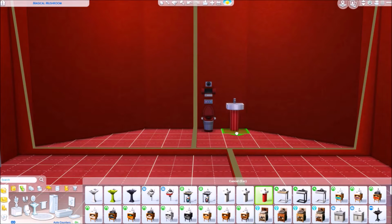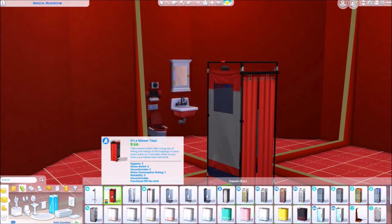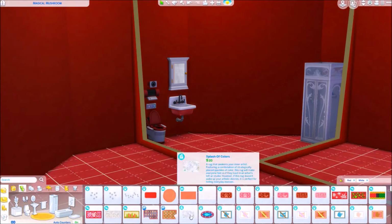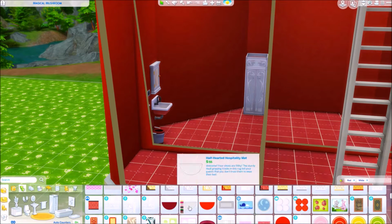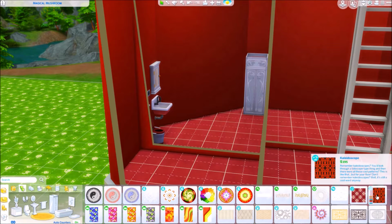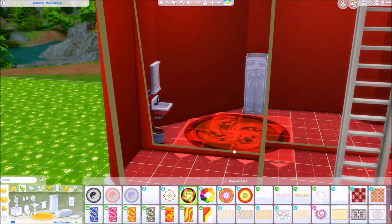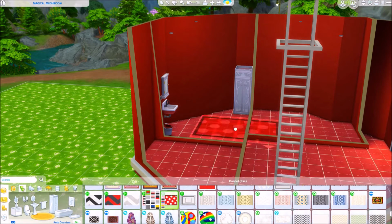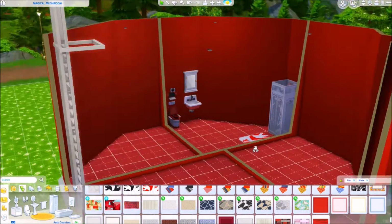I did change the floors to white because I thought the reds were a little too much. I started out doing that, going, well, the Talking John, of course, is not that poor. But I was trying to find something red and white because the sink was red and white. Even though the reds are not a perfect match, it doesn't matter. But then I decided I wanted something else. There's really not much space. I did keep the shower, though. I thought it was really cool the way the glass was on it. I'm trying to find a rug that looks halfway decent and will fit in that little area, which is almost impossible. But I ended up, I think, changing that rug anyway.